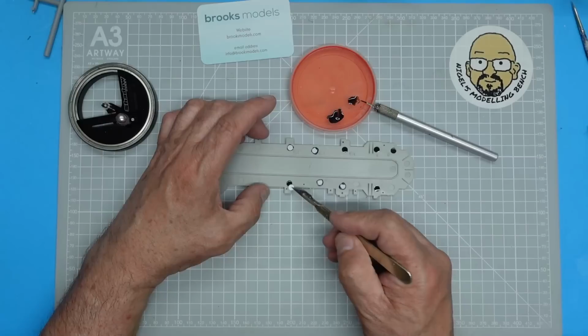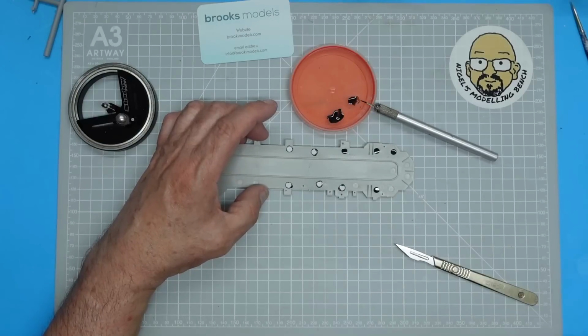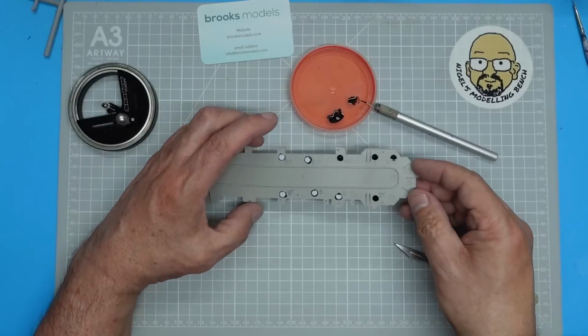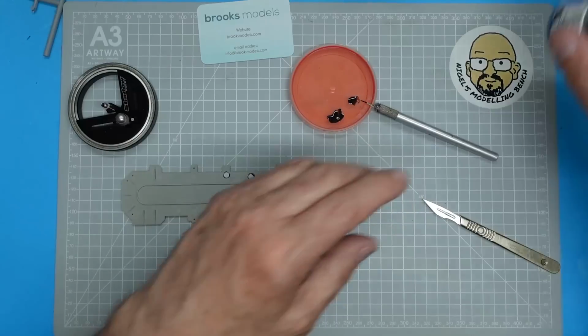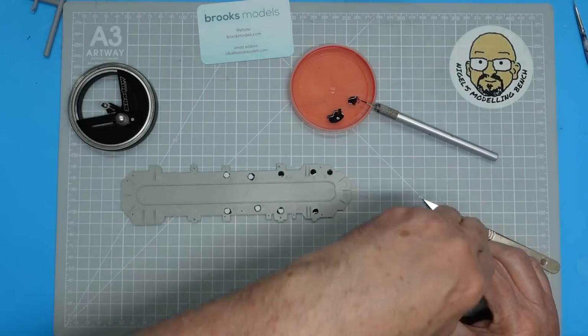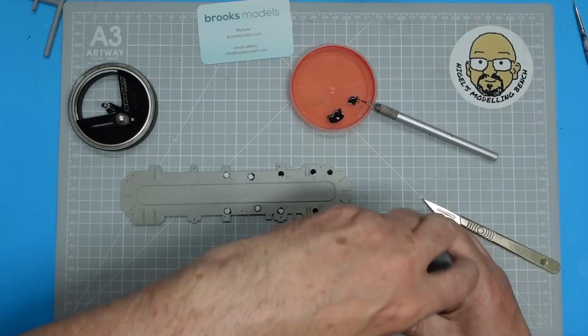The reason I'm making sure I've got full coverage is so that I don't get any bubbles. Okay, so that's another black thin, isn't it? There we are. Right. I'm going to leave this to dry. One more thing I will do. On these big ones, oh, this always happens with Mr. Surfacer. The lid stays on the jar.